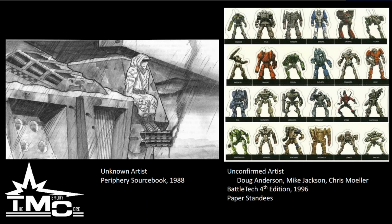And their stances are actually, when I imagine a battle mech moving, I don't imagine very stiff movement, like the stiff movement representation we have. MechWarrior 4 really ruined it. At least with MechWarrior 3 and MechWarrior 2, it was within the limitations of the game, and they made up for that by creating the simulator feel that it gives off. But the way I depict these movements, not even like Gundam movement, I imagine a soldier with heavy armor trying to move across the battlefield. You still have that flexibility, but there's a weight to your movement that slows you down, and these standees kind of give that off.